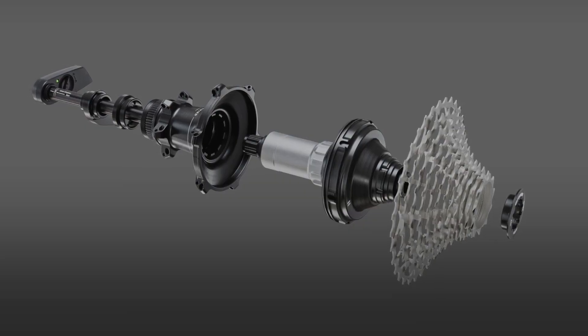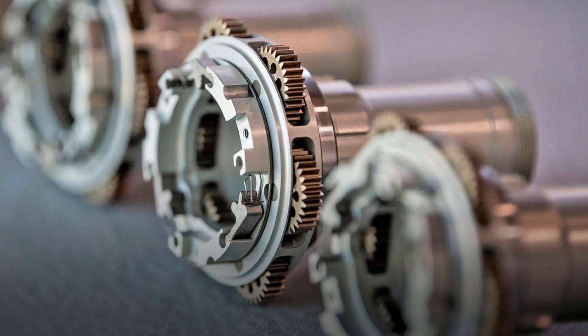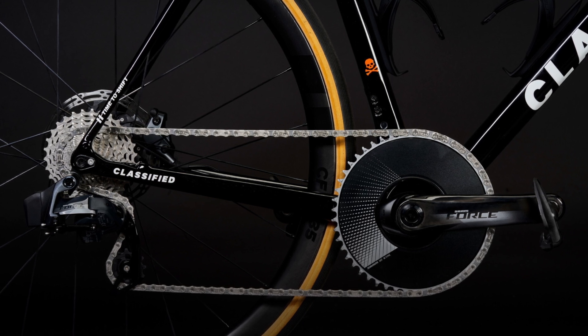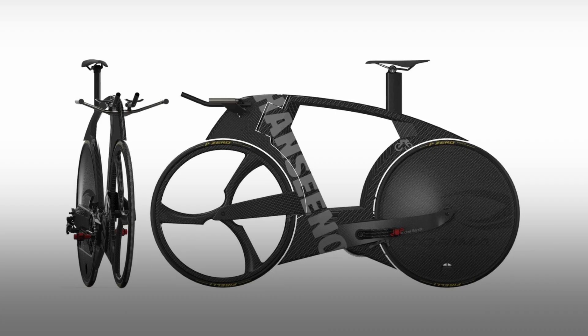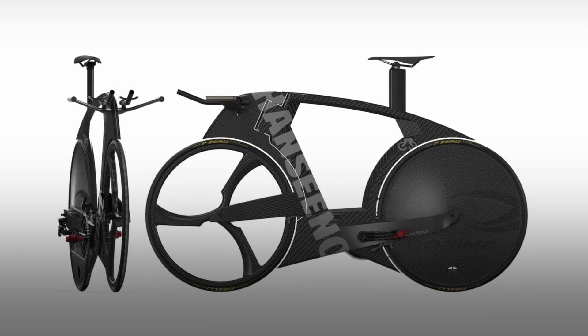There is one more area primed for revolution: gear shifting. A brand called Classified has started the move towards removing the front derailleur by creating an internal hub in the rear wheel. This gives access to the usual 11 or 12 speed cassette, but when you need easier gears for a long climb, something hidden in the rear wheel makes gearing even easier. It's likely bigger brands will remain true to UCI rules, but that leaves wide open space for a triathlon-specific manufacturer to create the world's fastest bike for triathlon — much like ex-pro cyclist Adam Hansen suggested with his prototype back in 2021.